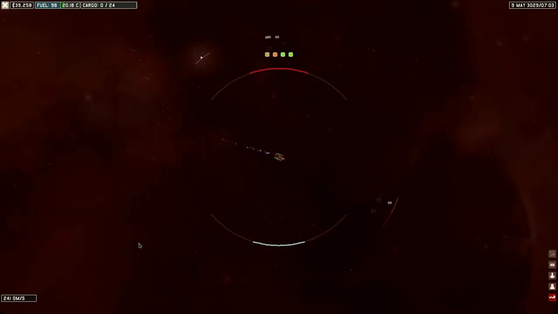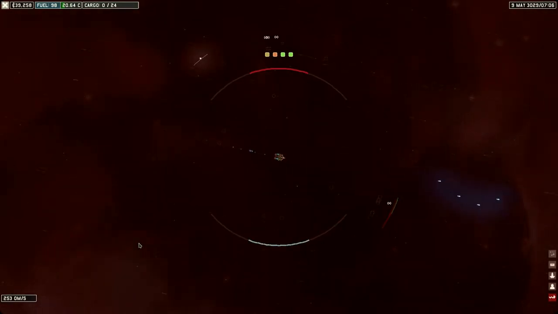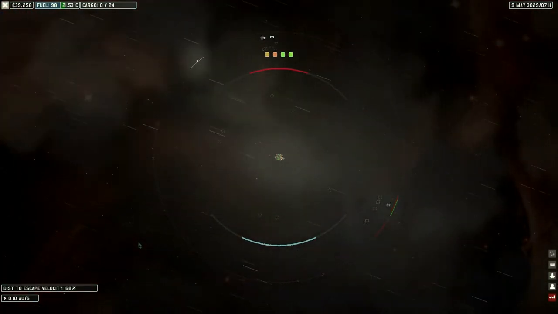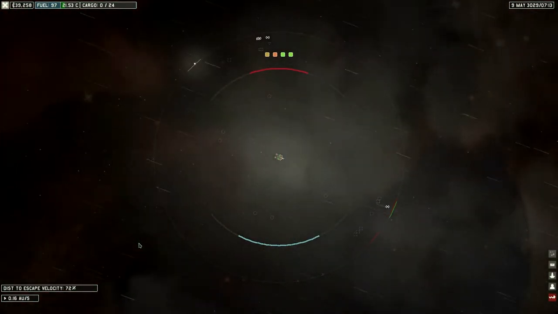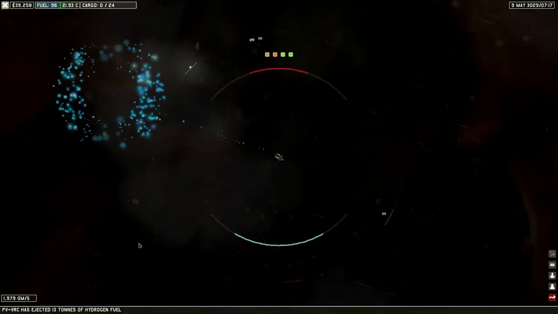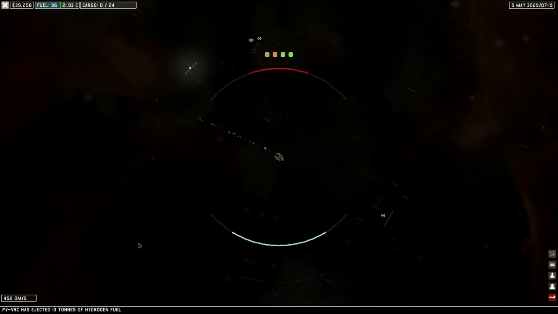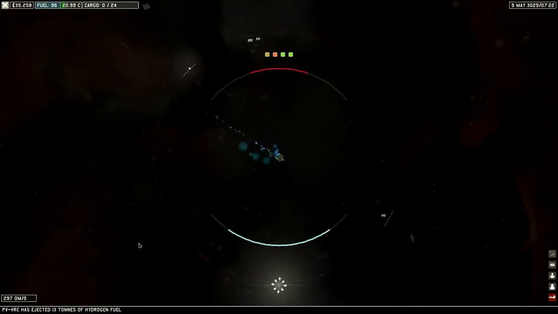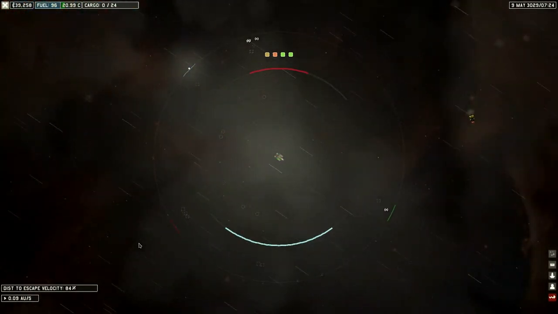I got bungled. I need stronger lasers, because these lasers seem to be useless. Right. My shield's going up. That's good. Right, we've had our first encounter with some horrible people. Alright, let's get back over here to go get repaired.